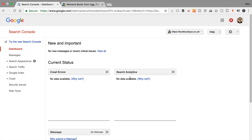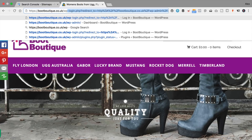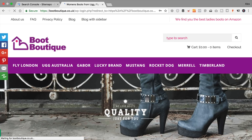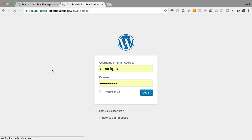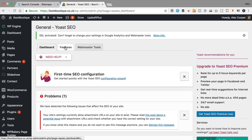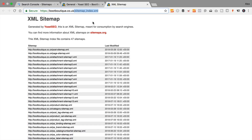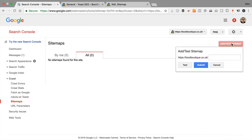Then we're going to want to add our sitemap. This is going to vary depending on the plugin you're running, but if you've followed any of my tutorials, I generally recommend Yoast SEO. I'm going to go into Crawl and then Sitemaps. Let me just check the sitemap address in WordPress — go to SEO, which is part of Yoast SEO, then Features and XML Sitemaps. Click on that to see the XML sitemap — it is slash sitemap underscore index dot XML. So come back to Webmaster Console, click Add, paste that in, and click Submit. Then we're done.